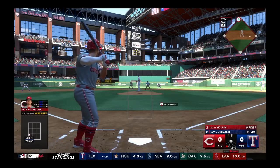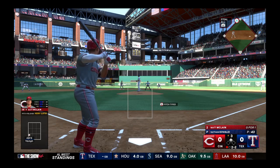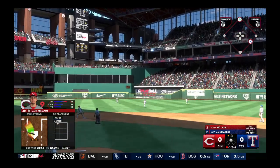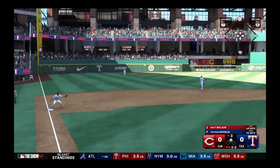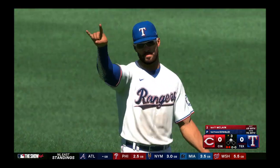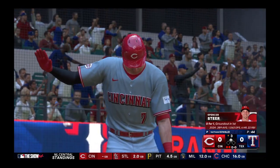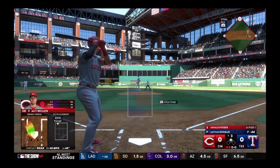The Reds looking to strike first. We're here in the top half of inning number 3. Out towards right center field. On the move. He's got it. That's out number 2. That's a really nice play, ranging back into the outfield for that catch. We all know those can be a little tricky, especially if the wind's swirling around out there. Spencer Steer, the next to hit for the Reds. 0 for 1 so far.